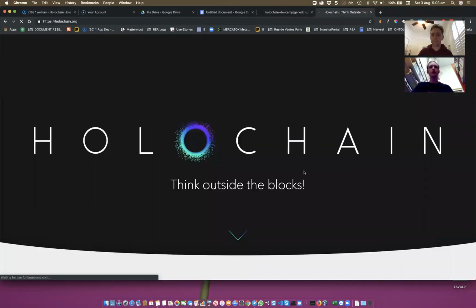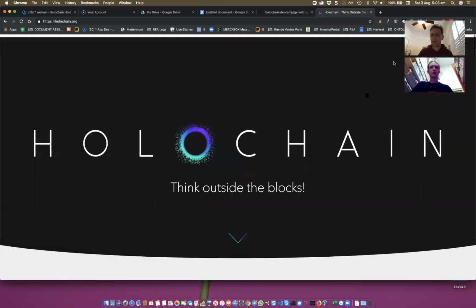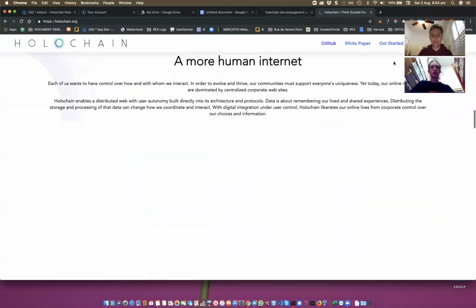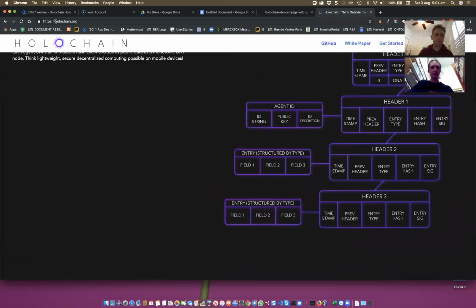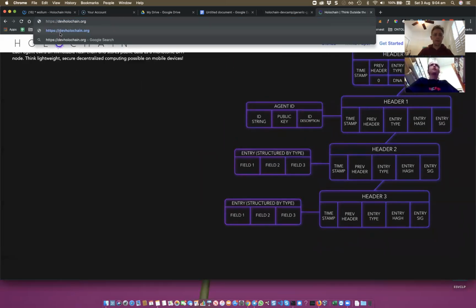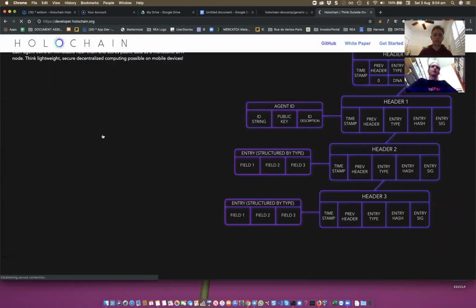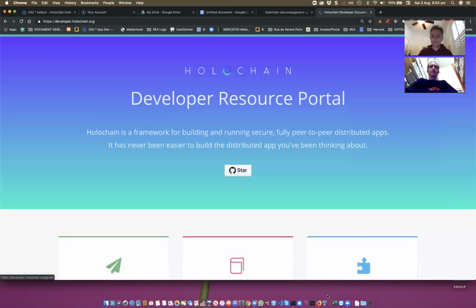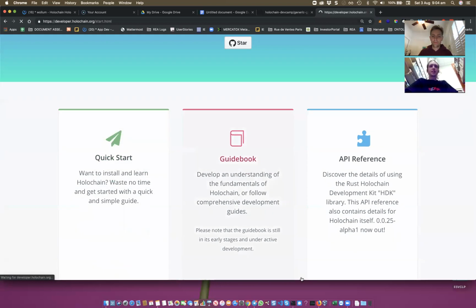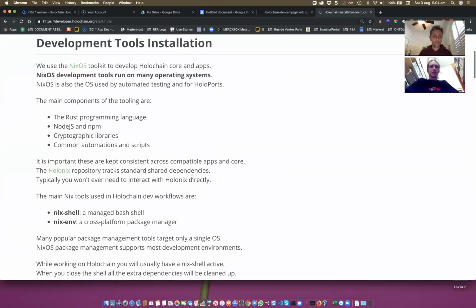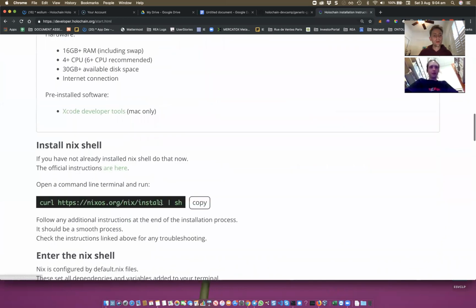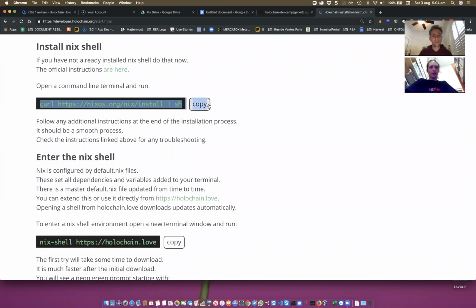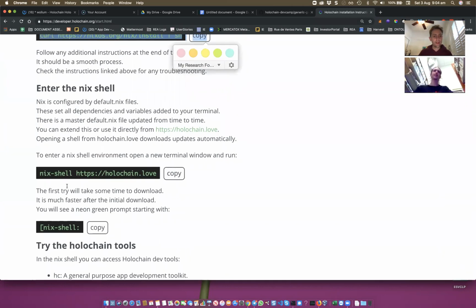In the quick start, it should be right at the top: install Rust, and then the Nix shell. As easy as that. And then install Holochain and DevTools.